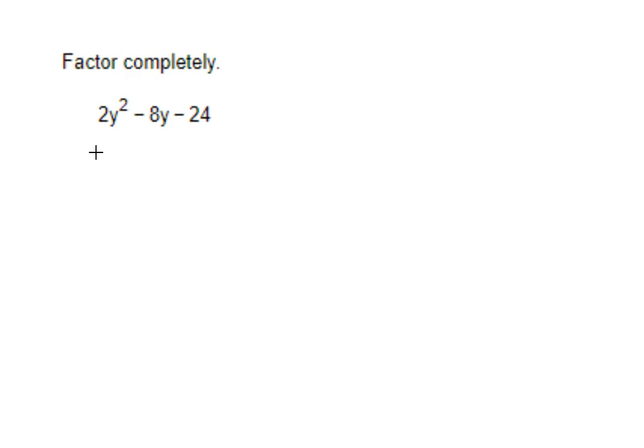Let's take a look at this one. So here, initially, we cannot use the shortcut because we have a 2 here for a. But don't give up hope just yet. The first thing you want to do with any factoring problem is factor out the common factor. And if you look, each of these numbers is an even number, which means we can factor out a 2. All right, so I'm going to factor out the common factor of 2, and that's going to leave me with y squared minus 4y minus 6.